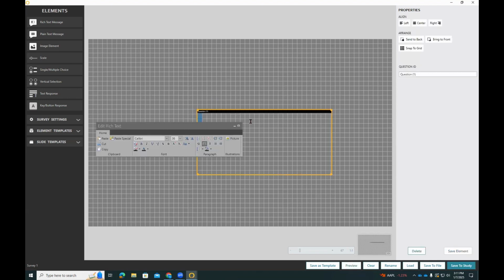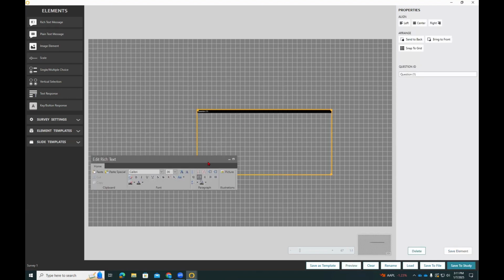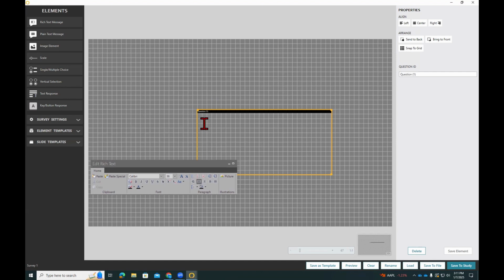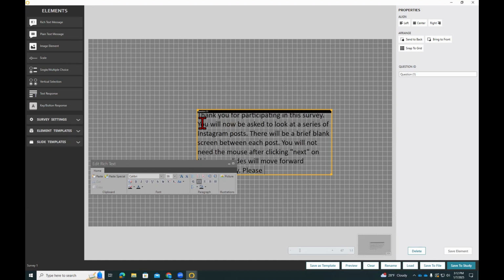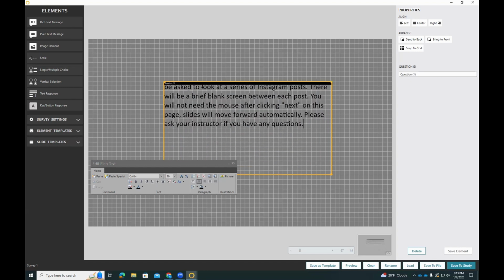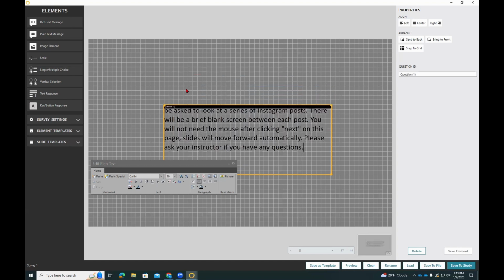There it is. So now you have your little box where you can adjust your text and font and also this text box to type in. So you can add a message like this. So I skipped ahead, but essentially I thanked the participants for being in the study and explained the protocol for what's about to happen. This may be something your professor provides. If not, you're going to want to make sure you hit those basic touch points.